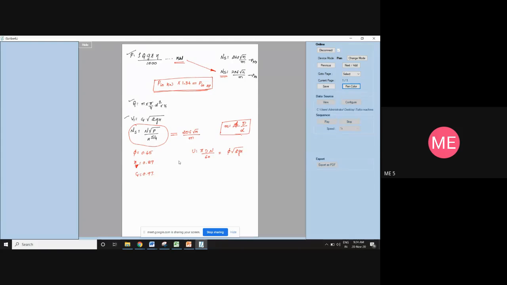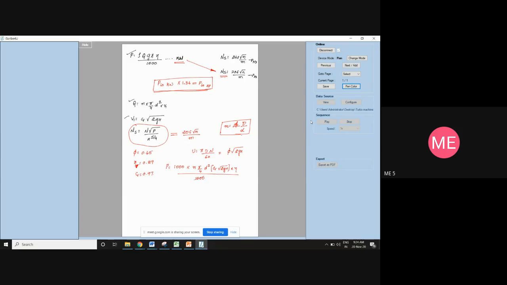So how to go for that? I'll take P equal to rho g Q H into overall efficiency divided by 1,000. Rho is nothing but 1,000. Q total, Q is nothing but n pi by 4 small d square into V1. V1 we know as Cv into root of 2gH, into overall efficiency divided by 1,000.